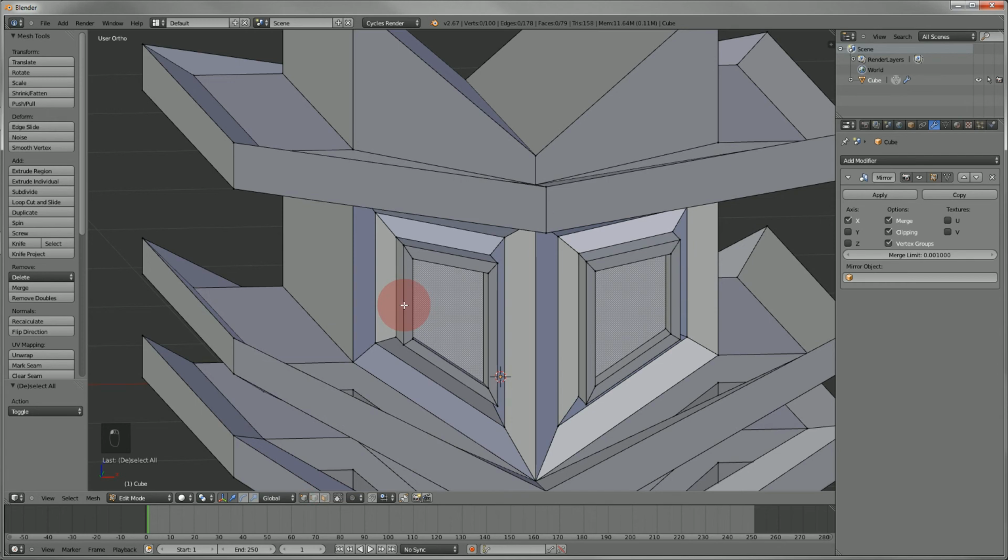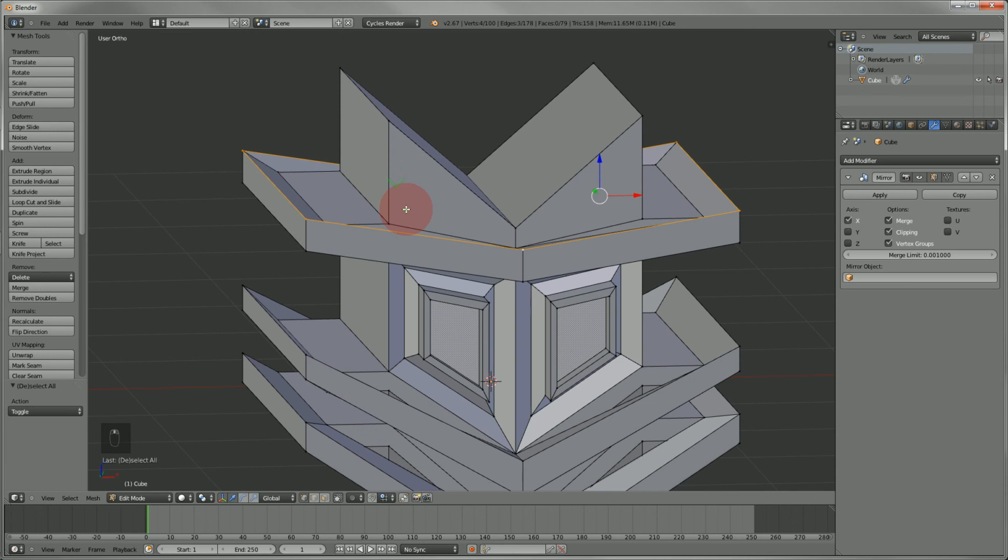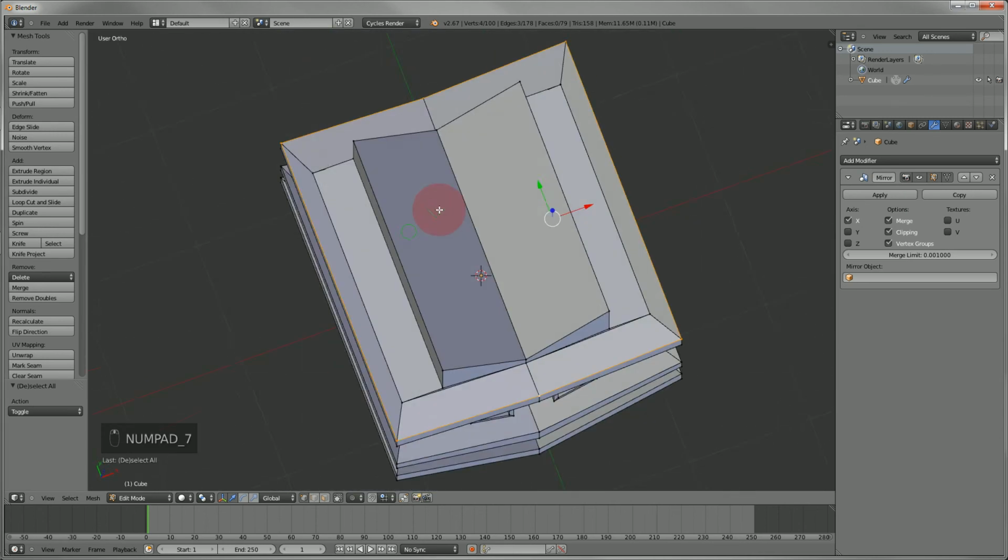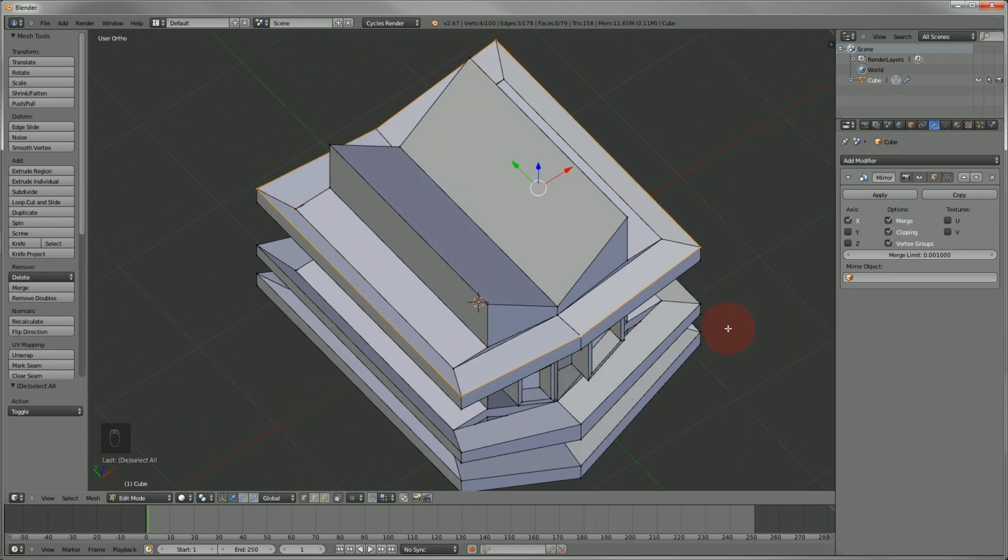Okay, and the way that you do that is, I believe, if you hold down the Alt key on your keyboard, then select just like one of the lines or vertices, it'll select everything in that rim. Okay, or if we come up here and do that, it'll select the entire top facing right here.